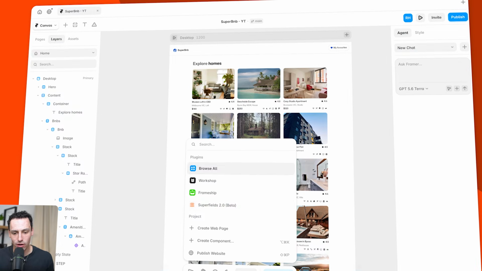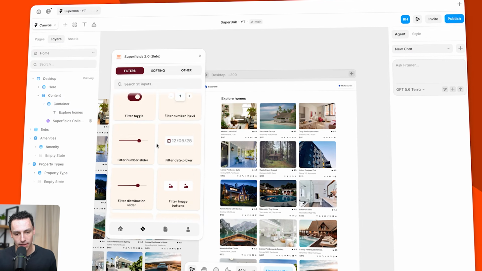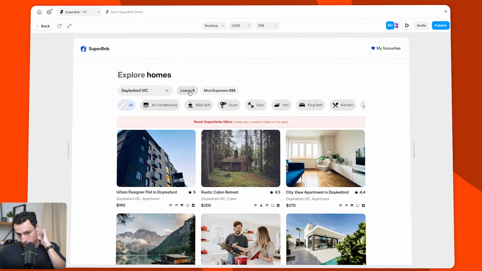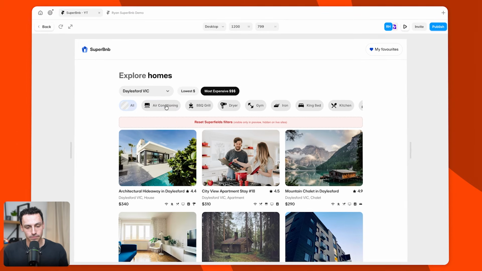And let's be honest, most people will give up before it does, not because the perfect stay wasn't there, but because they couldn't get to it. So in this video, I'm going to show you how to solve for this by adding powerful search experiences to your Framer CMS using dynamic filtering.